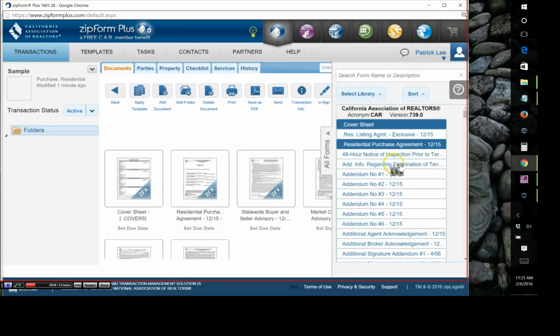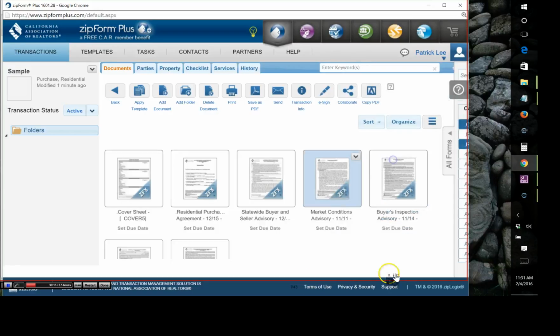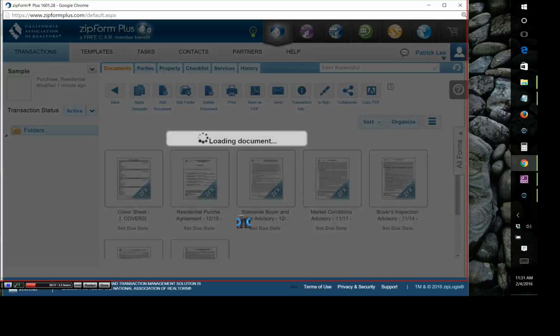How many of you know that virtually every week Zip Forms has free webinars on how to use their service? How many of you know that? They send you emails. How many of you have ever watched one of theirs on using the mobile app? Did you know that you could do one of these forms using an iPad or a tablet? Just that. So let's look at the residential purchase agreement.